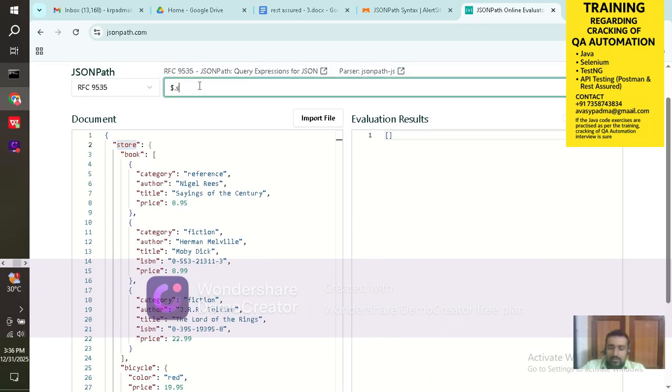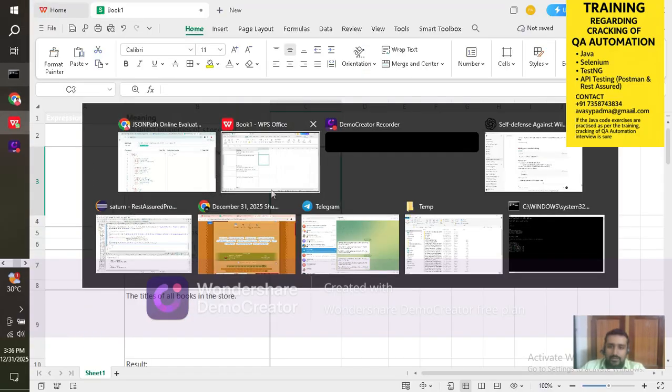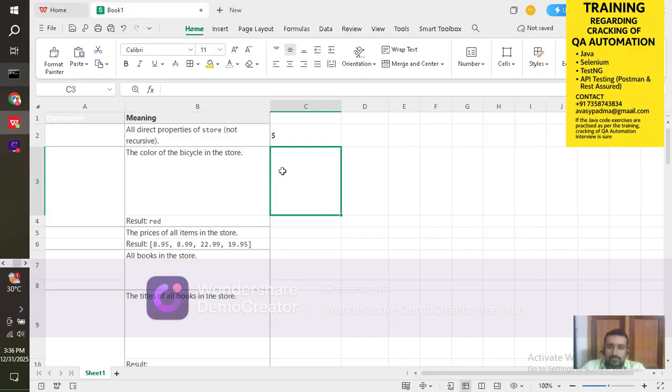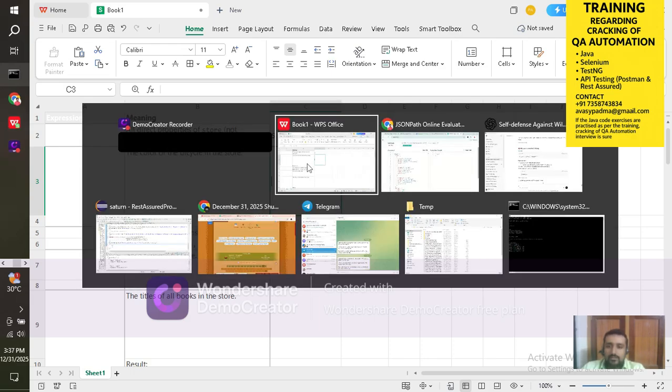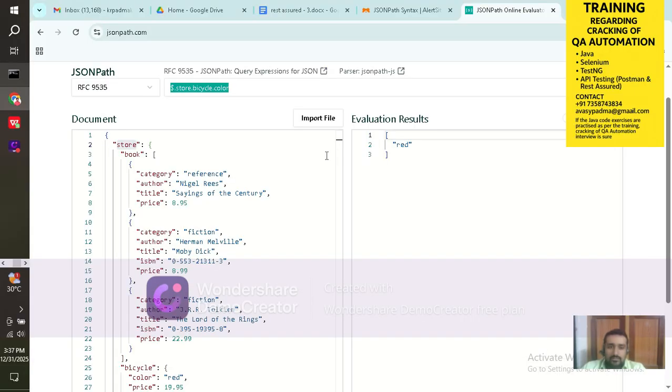So dollar dot store dot bicycle dot color. This is the JSON path. The expected result should be red, and we got red in the expected result.